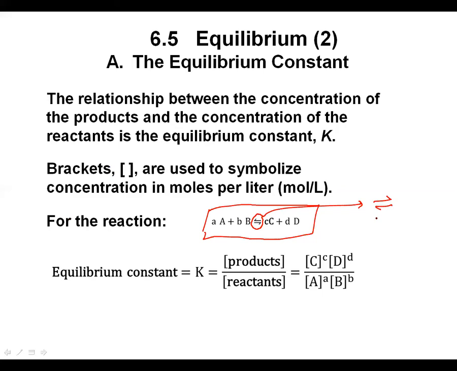And there's one way we could describe this equilibrium, and this is with what is known as capital K. Capital K is what is known as the equilibrium constant. And the way we calculate that is the concentration of our products over the concentration of our reactants. When we talk about concentration, this usually means molarity, which is moles per liter, which we'll get into shortly, I think. But that's basically what the little brackets mean. It means concentration.